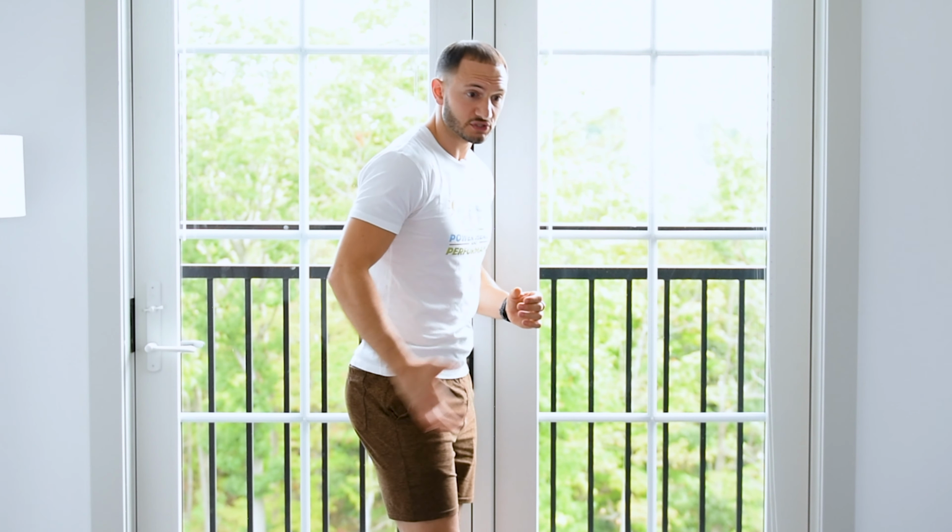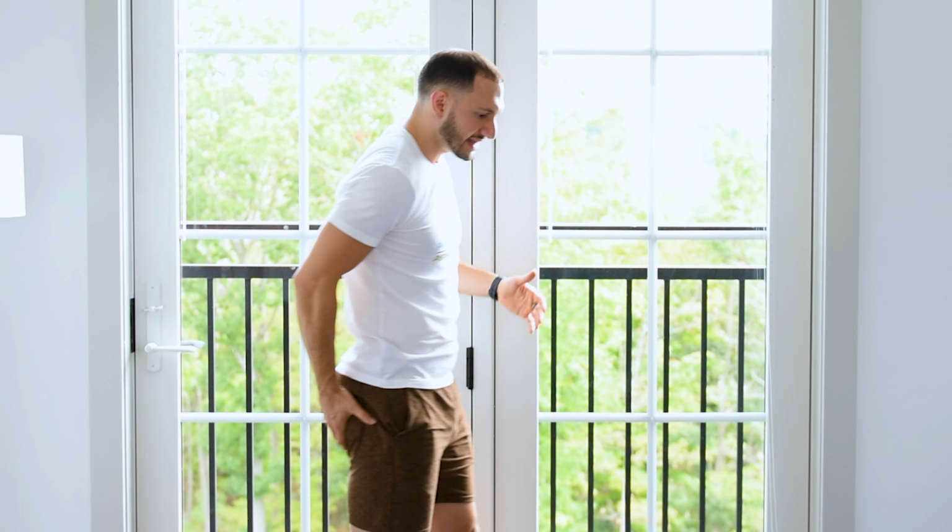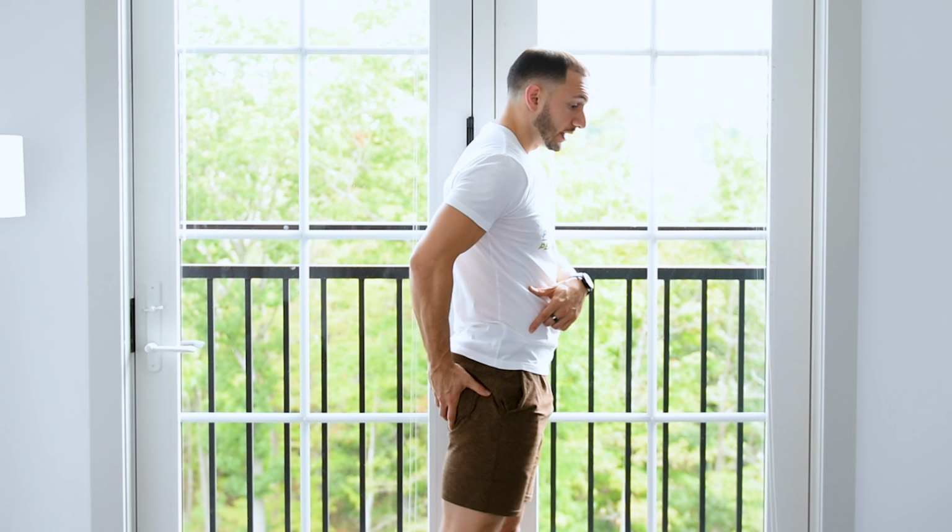So the main glute muscle, the glute max, primarily extends the hip, like when you walk, it brings the hip back like this. It also is a main external rotator of the hip, so it rotates the hip like this, or drives the knee out. And then it assists the glute medius and the glute minimus in abduction. That's the primary function of the gluteus medius and the gluteus minimus, abduction and then internal rotation, when the hip is being rotated inward like that.